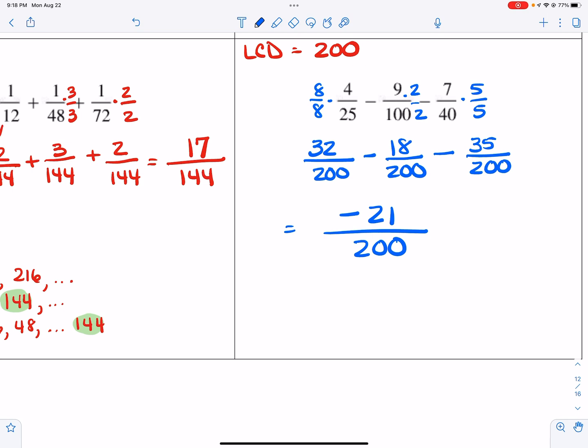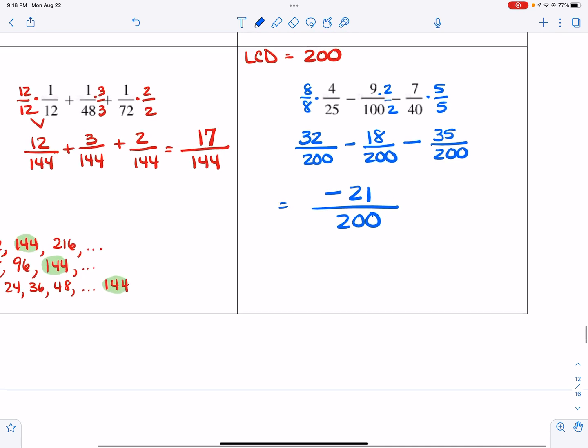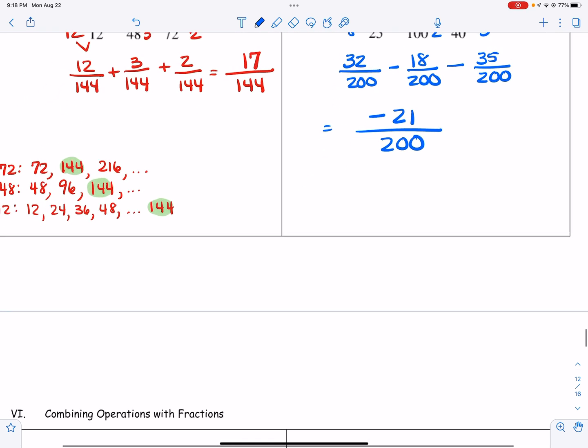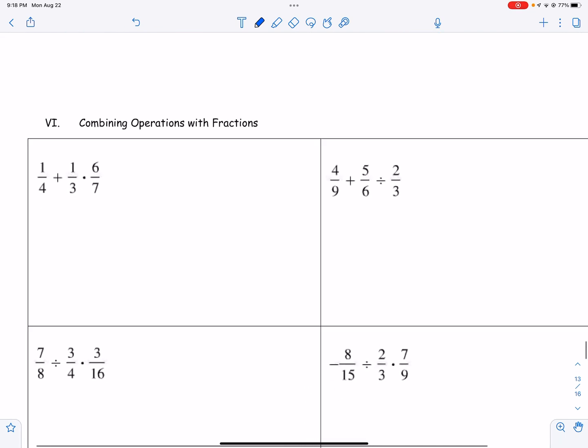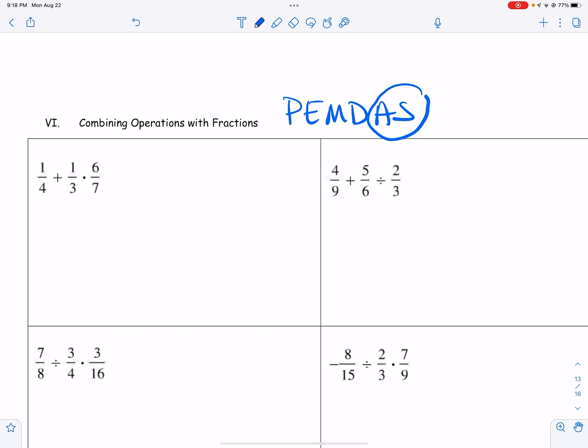So those problems are a little bit of a challenge. Finding the common denominator is going to be the hard part. But then we're going to be able to combine some operations before we get into some application problems. So the only thing that you have to remember: please excuse my dear Aunt Sally. Remember that when you add and subtract, you need common denominators. Okay. When you multiply and divide, you do not, but you have to make sure that if you're dividing, you keep, change, and flip.